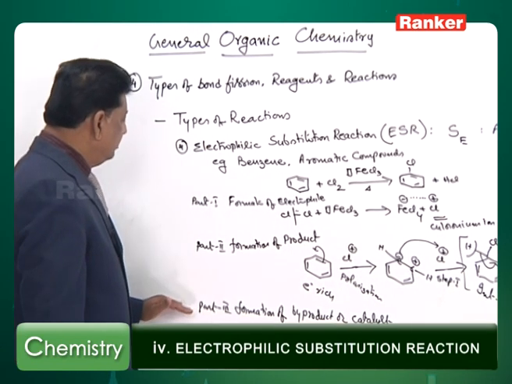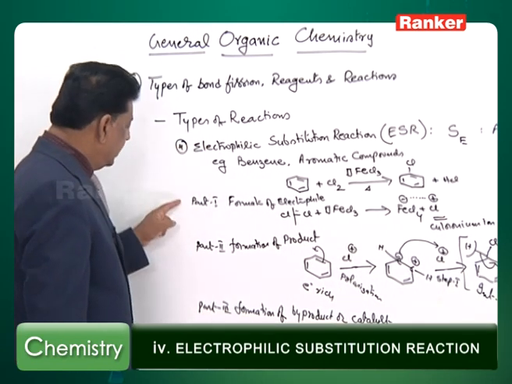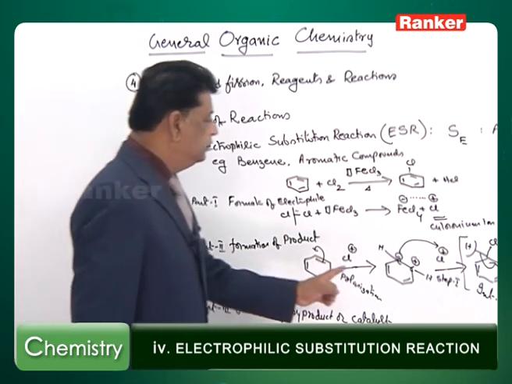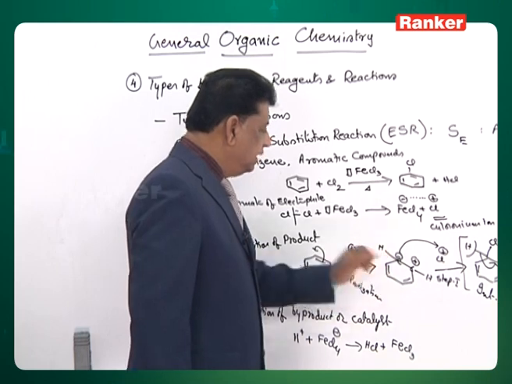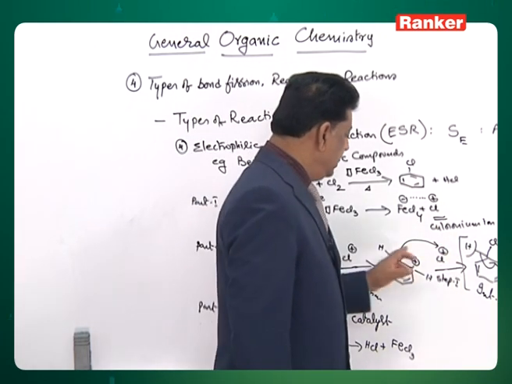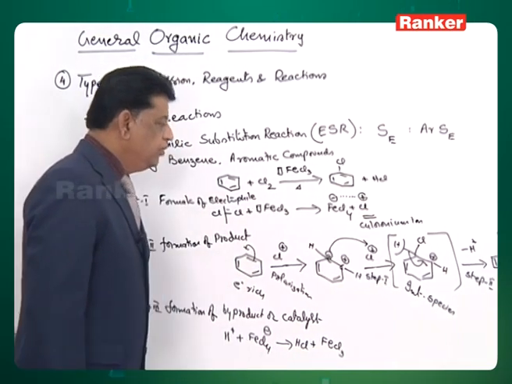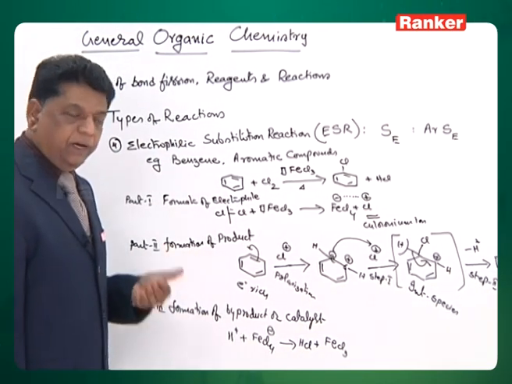And so, never say electrophilic substitution reaction has 3 steps. These are not the steps. The actual step is this only: the electrophile attacking the compound, the intermediate, and the H plus going out. In the same place Cl has been accommodated. So, it is a substitution or replacement.